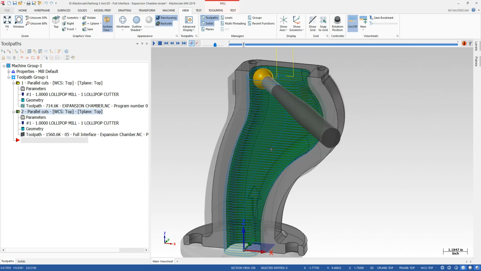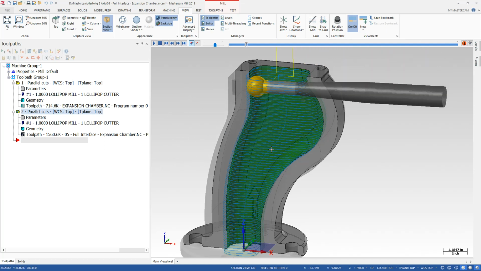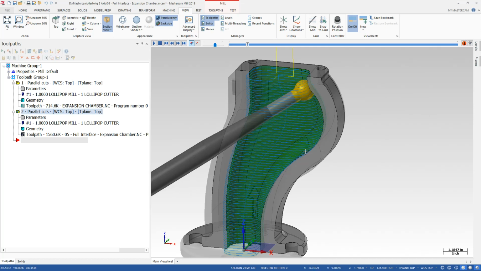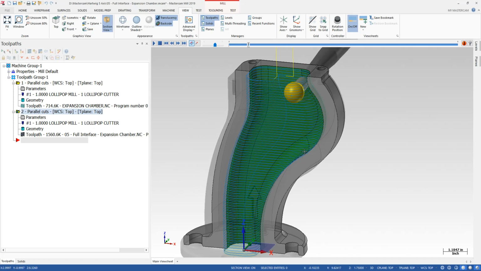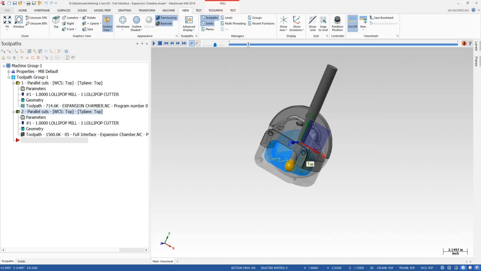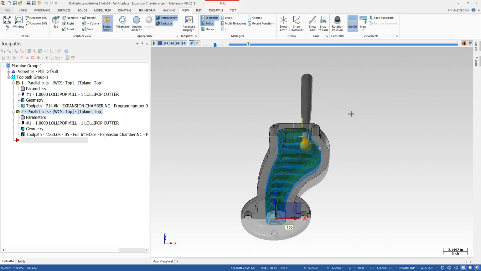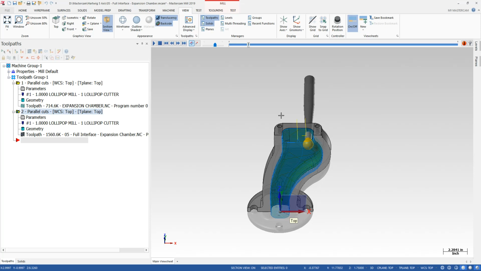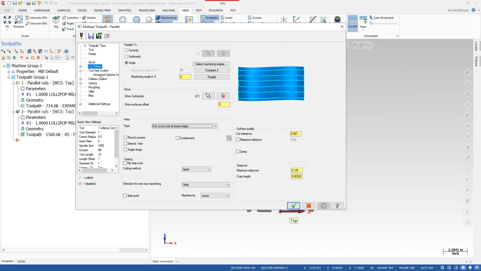Now I need to go in and hone the toolpath into something that I would really want to cut and machine on my machine. The first thing I want to do is really limit the amount of rotary axes I have on the machine and keep that tool as vertical as possible when I'm actually machining it. To be able to do that, I need to control the axis of the tool. I want to say keep that tool as straight up in Z as possible to be able to machine this part.